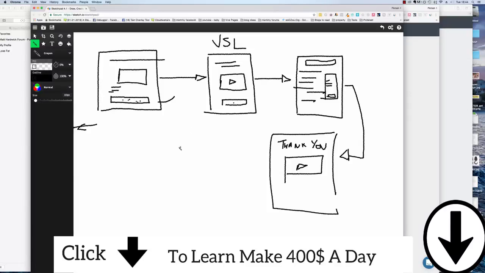This is where ClickFunnels comes in. This is so easy to do, which I'm going to show you in a minute, and you actually get a lot better conversions. People know exactly what's going on. They hit the page. They're not confused. They don't wonder where they need to click, and they're not going to get distracted. Come straight to the order form, and then thank you, and then straight after that you would keep in touch, of course, by sending them emails. And that's another topic about email marketing, which I'll cover as well later on.